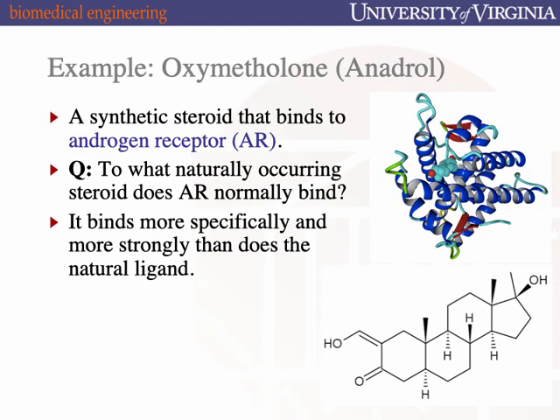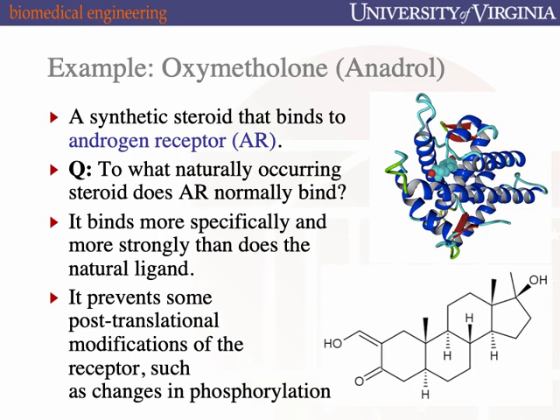Looks kind of like testosterone, but there are certain chemical changes off of the steroid nucleus that cause it to bind more tightly. So the androgen receptor, which would ordinarily sense it because of some of the functional group changes out on the sides there, has higher affinity. And in addition, the higher affinity interaction prevents some of the negative feedback mechanisms that would ordinarily shut off androgen receptor signaling. You know, an example of end product repression, some of the gene regulatory events that occur after the transcription factor has been activated modify the transcription factor itself to enable it to shut it off, have it be less active as a transcription factor. And those are disrupted with these synthetic anabolic steroids.